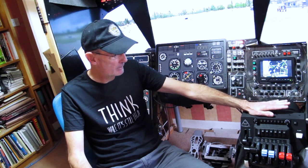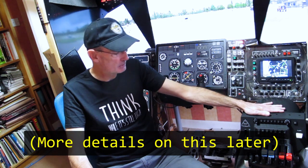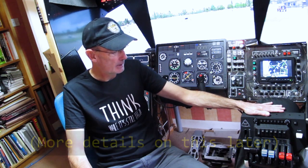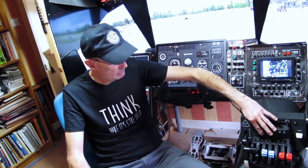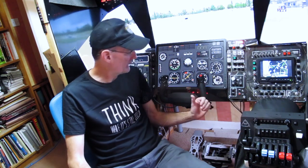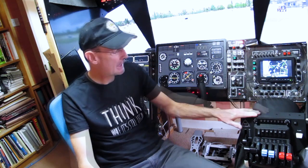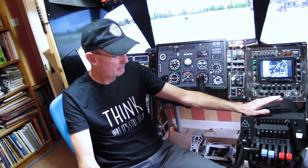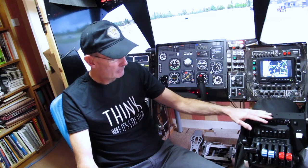Now the first thing I did was plug it into Windows and verify that it is indeed a standard human interface device. So in that sense we can use it and make use of all the inputs, with the possible exception of those black toggle switches on the front. Those didn't appear in control panel. I suspect those are, as we found on the Alpha Yoke, over the 32 button limit, and they will indeed be visible in Prepar3D or X-Plane or Microsoft Flight Sim 2020. But we can program all of those as regular buttons and switches.